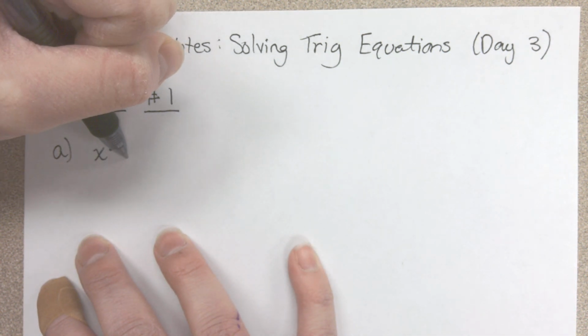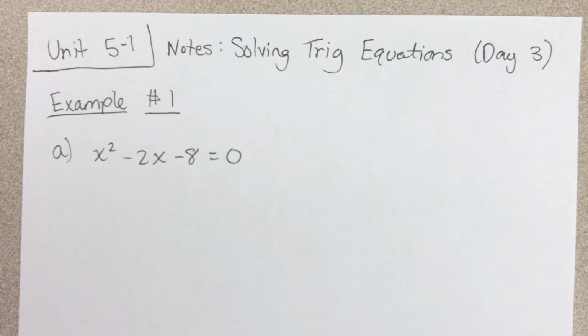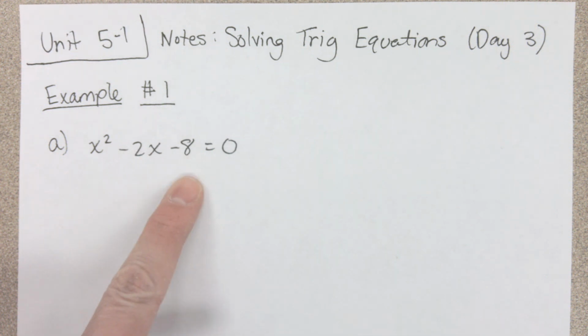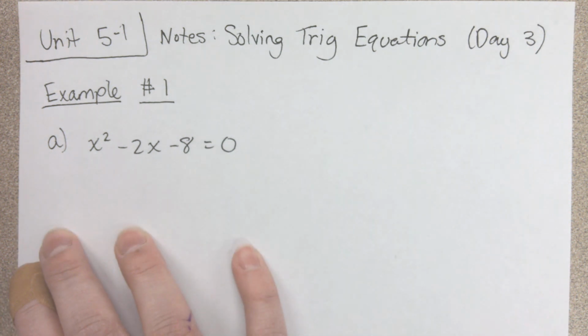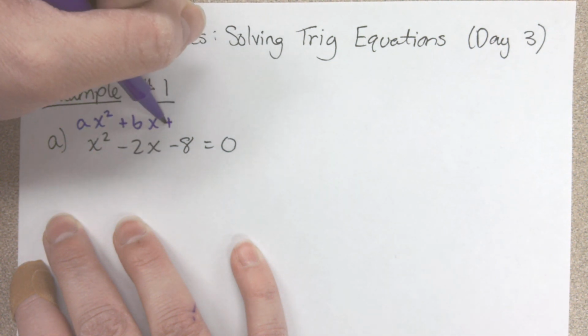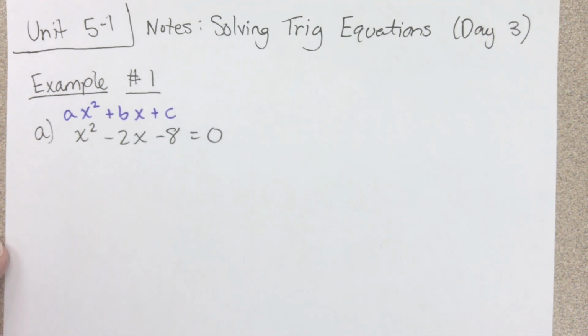x squared minus 2x minus 8 is equal to 0. More factoring. What do we call these types of problems? We will do slide and divide, but more general, like that setup. I think I heard someone say it. Starts with a T. Trinomial, exactly. Trinomial. Ax squared plus bx plus c, that form. So you need to factor that.